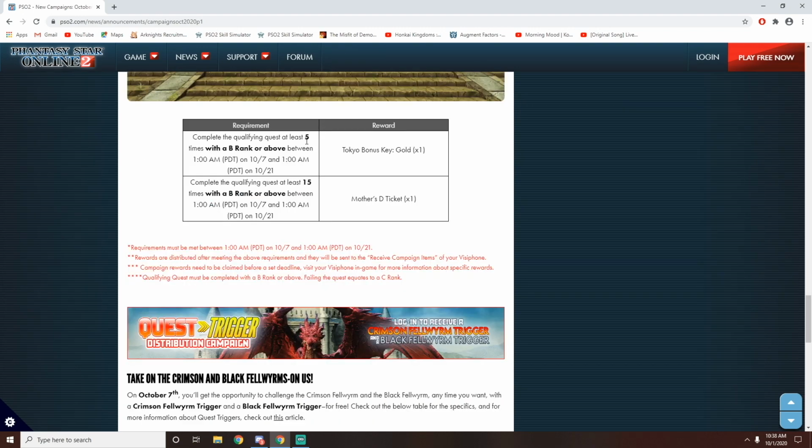So all you need to do is do 5 Buster quests and get B rank or above in order to get your Tokyo Gold key. Highly recommend you to do this before PSO2 day so that you can take advantage of this. And the second one is you need to complete 15 Buster quests and get a B rank or above in order to get your Mother's ticket.